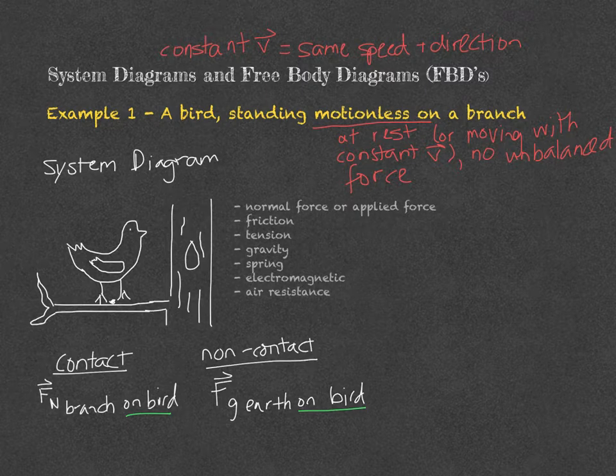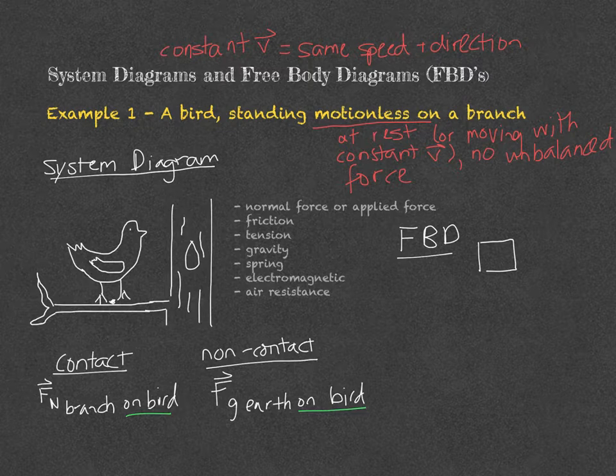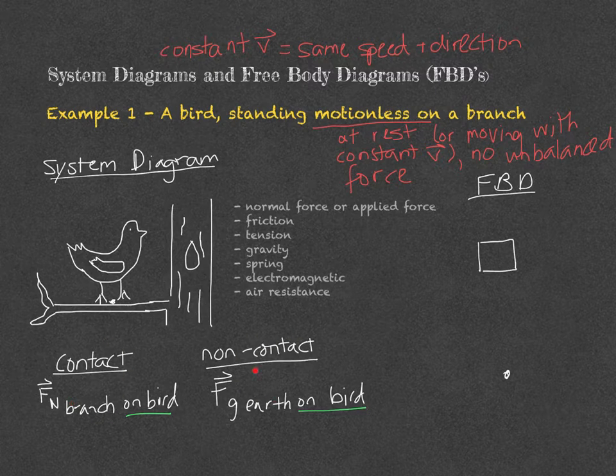Once we have our system diagram, then we can draw our free body diagram, and we're going to just put these forces on my free body diagram. So we draw the object either as a box, you can also do this as a dot, so I'll do both cases. The textbook and online materials all use the box, so we'll mostly be using this box. And in this case, I only have to put 2 forces on my free body diagram.